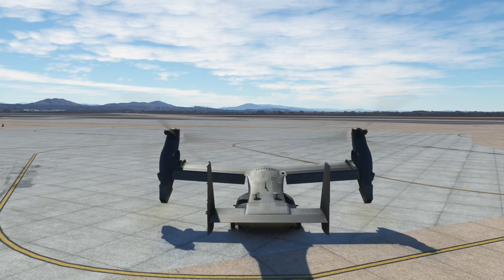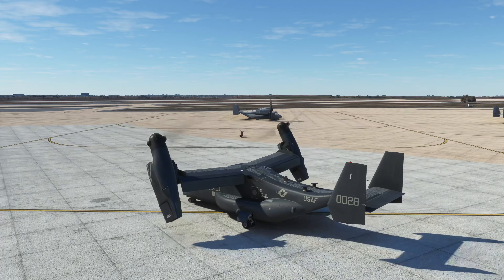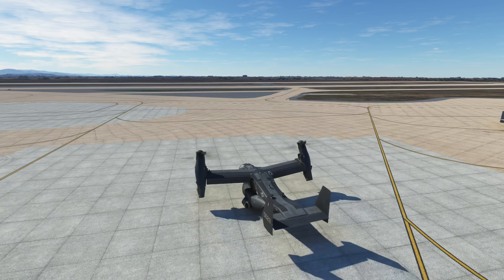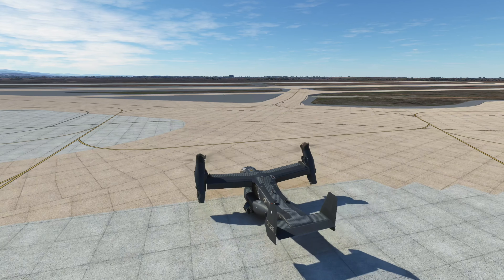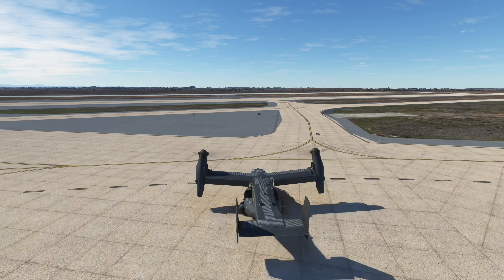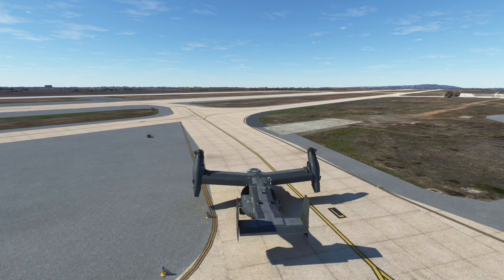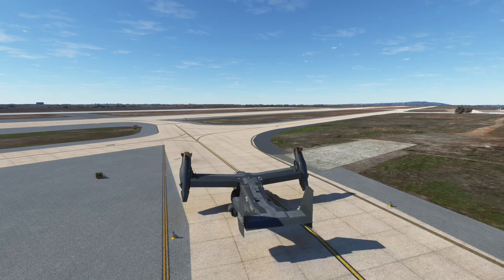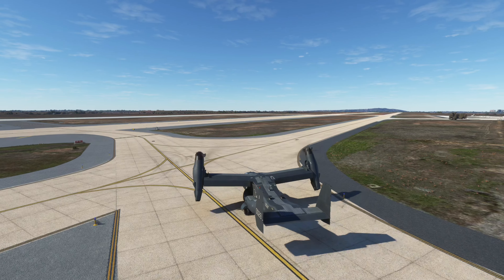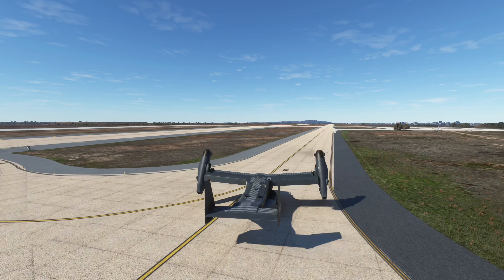We're good to go. I could take off vertically right now if I wanted to — there are so many cool ways to take off. I personally like to take off kind of like a regular jet. Also, do not keep this thing at full throttle for over a minute — you have to keep it at 97 or 98 percent max, or it'll shut down.